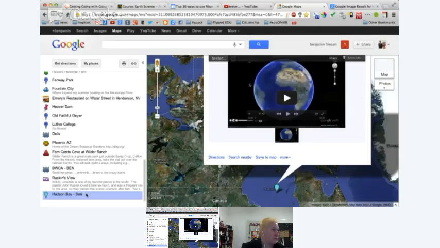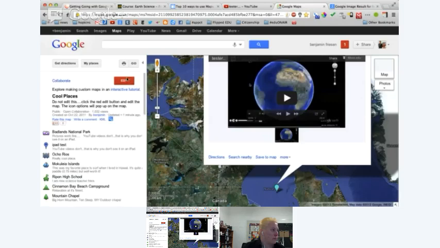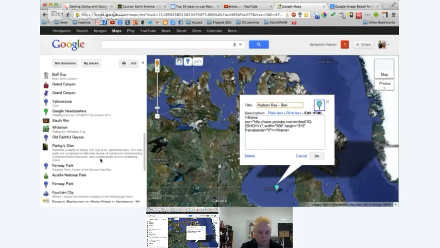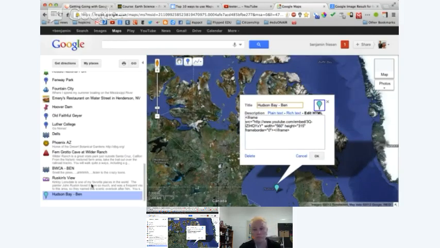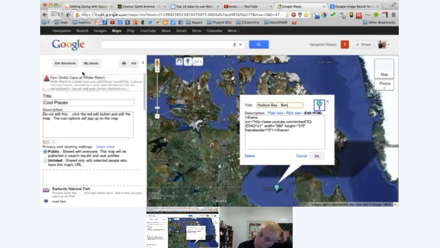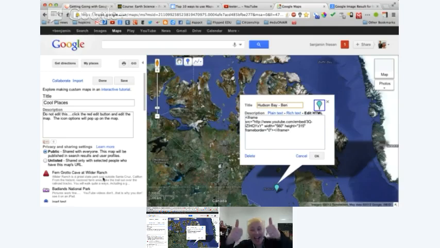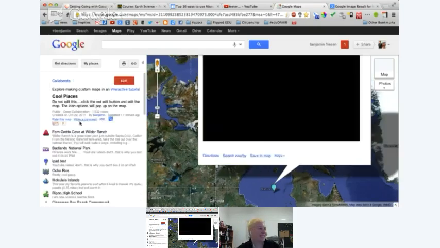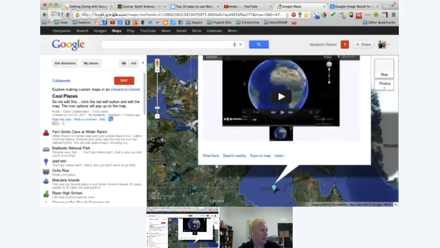The other cool thing that I'll just show you quick is that we're in edit mode. You can drag and drop these icons over here. So if I'm in edit mode on the side of the page, if I wanted to move Diane's up, I could just take it and drag it all the way to the top, because I want everyone to see that example because it's a good one. I can just take that one, move it all the way to the top, hit save, hit done, and now you can see that I've reordered them. So anyway, that's just a little nutshell about that. So that's kind of like the sky's the limit there with creating different place markers.